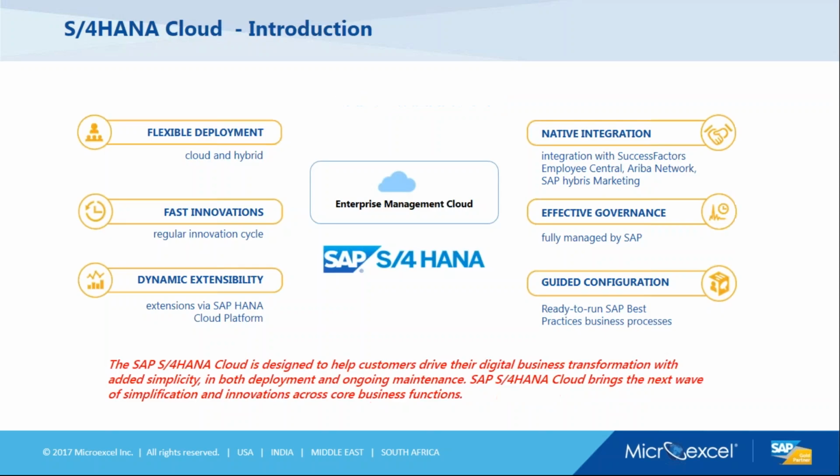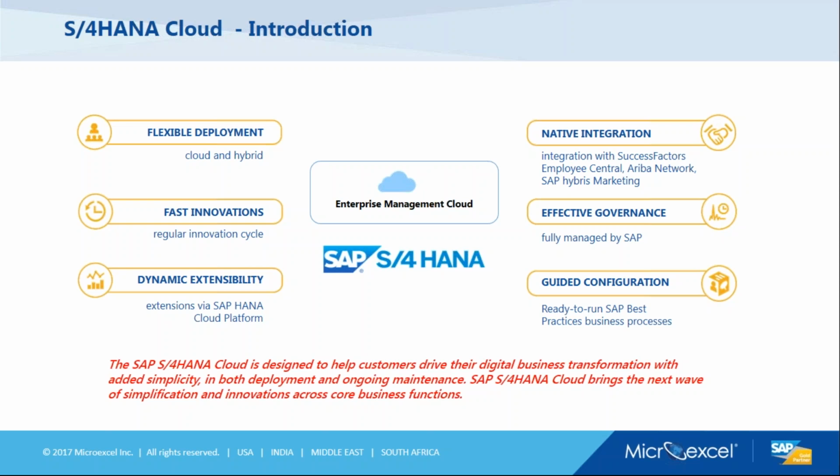And SAP's statement on this is S/4HANA Cloud is that product. So there are now two main versions of S/4HANA, though there is a third, which I'll talk to in a little more detail in a future slide. But S/4HANA Enterprise Management Cloud is what we're going to be talking about today. And it is meant to be the digital core, or let's say the modern ERP, delivered in a SaaS model out in the cloud, right?